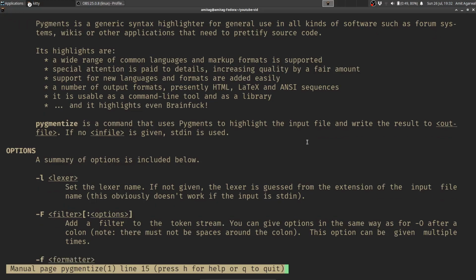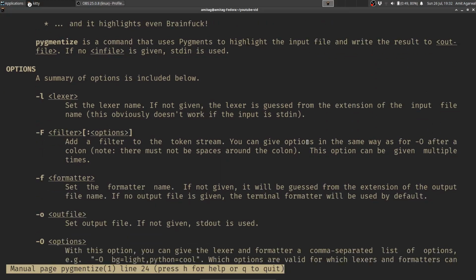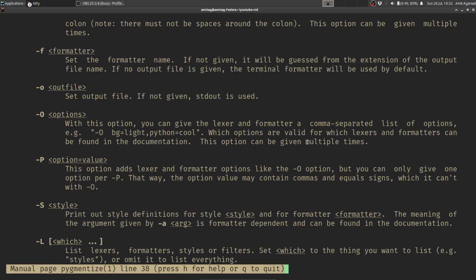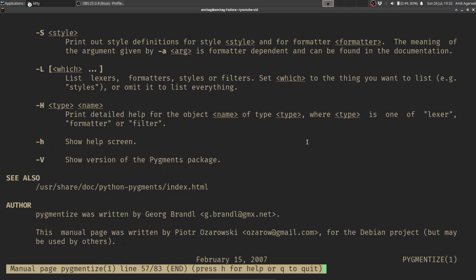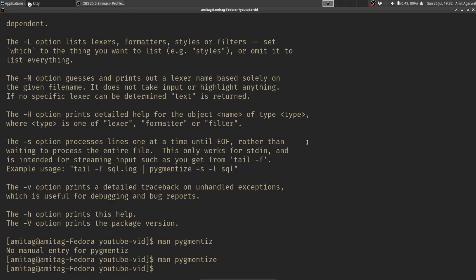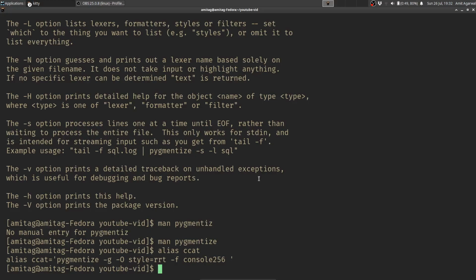With that said, the other thing that you might want to look for is the style option. The style option is the one which basically gives the color to the whole code. So let's look at the alias that I have created, and the alias is very simple, where I am running pygmentize and I am using just the style that I want, and -f is the format of the output.